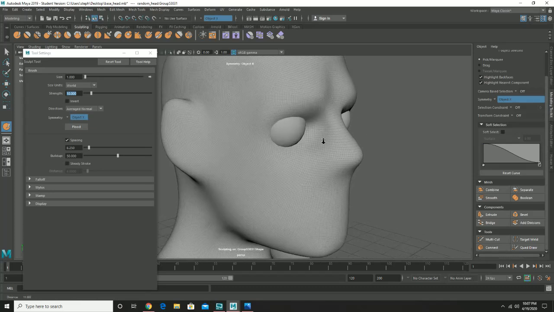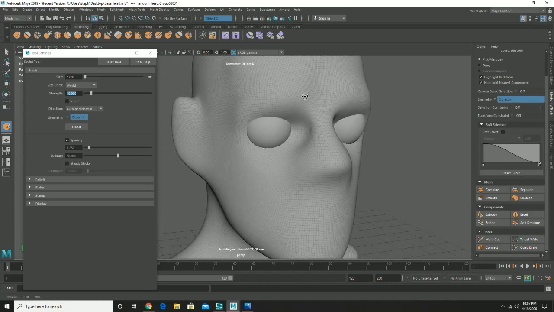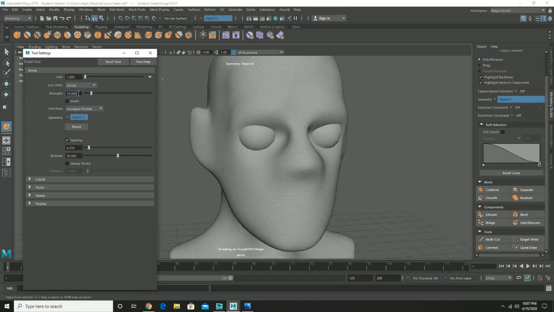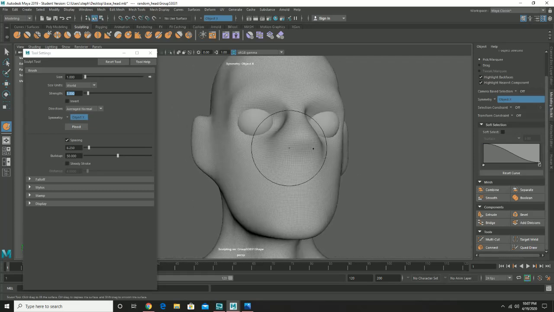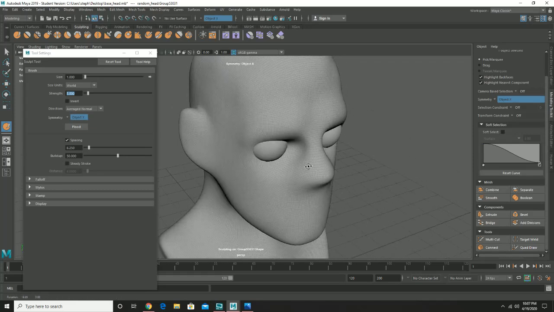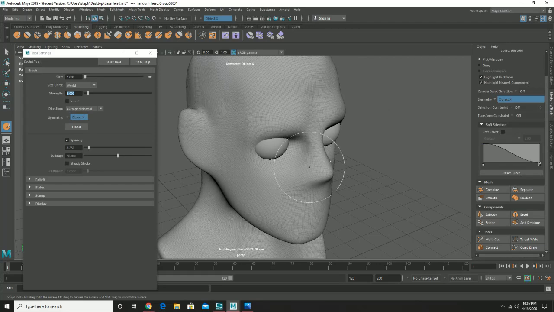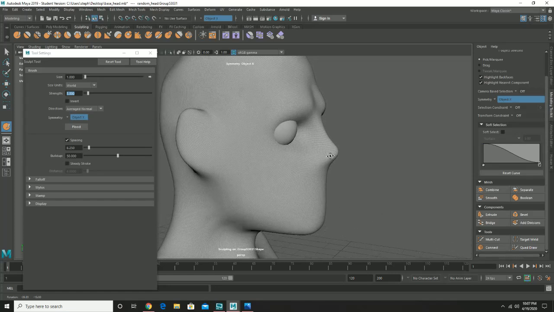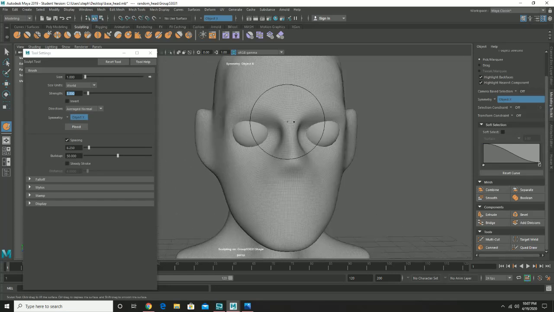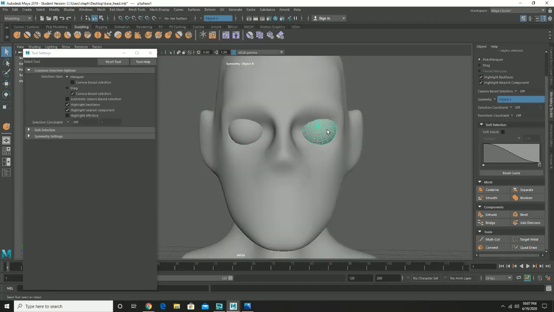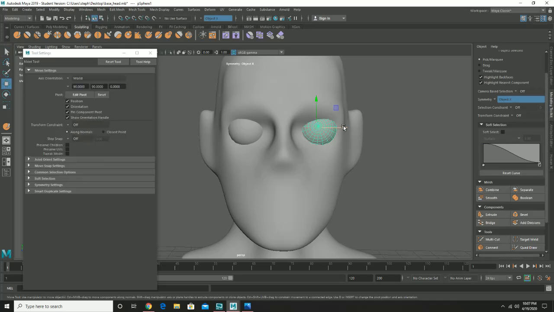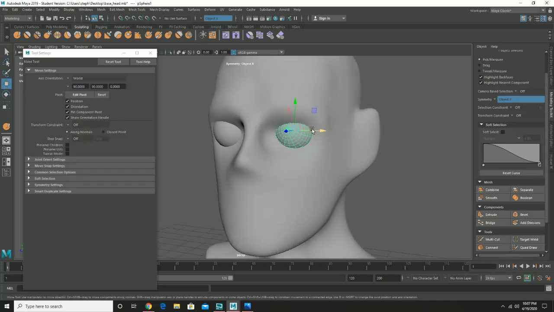But again, remember, a higher poly count means that smooth is going to have much less of an effect. So let's put this at 5 maybe. Yeah, much better. I think I might try and bring this a little bit closer to the middle part of my face.